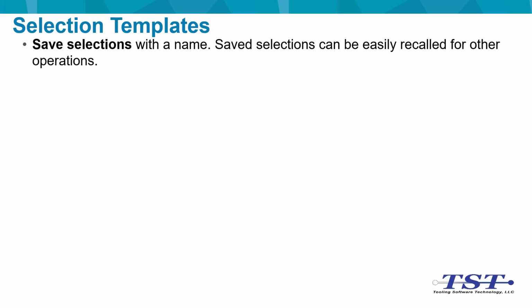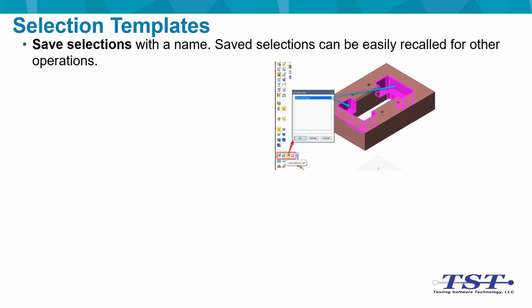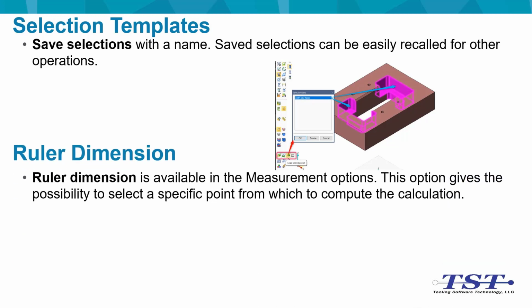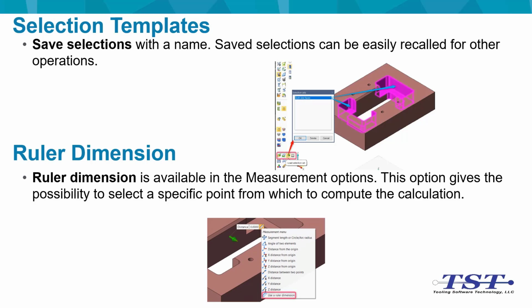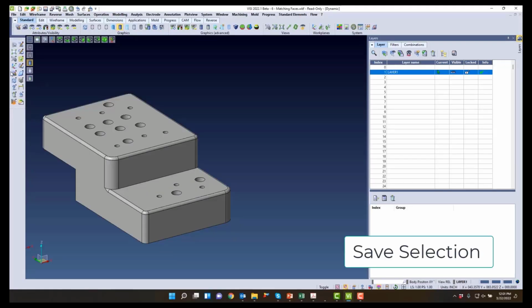So within the interface, we also have selection templates. So you have the capability, if you pick a group of faces, to save that group of faces to reuse over and over and over again. So you don't have to actually input that data. Within ruler dimension, it is now possible, if you don't have an exact round number, to be able to select a ruler dimension and have the system automatically input the correct data for the math of being able to adjust a face or adjust an edge. You'll see that in this video example here.